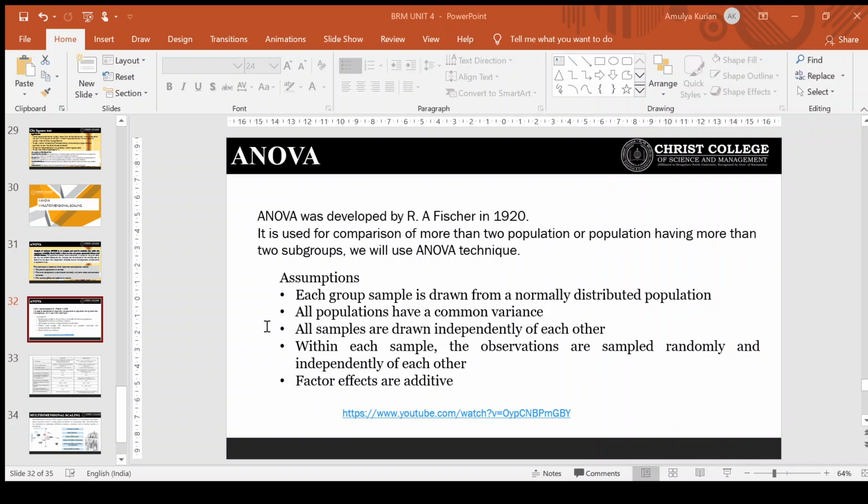In two-way ANOVA we are comparing one dependent variable with two independent variables. For example, if we are comparing the workers' productivity based on two different independent variables, it is called two-way ANOVA. For example, workers' productivity based on motivation and love for work. In that case, we are comparing work productivity with only two different independent variables, so we will be using two-way ANOVA.